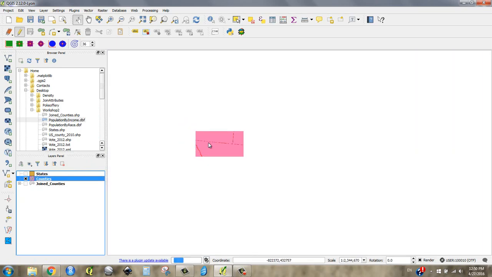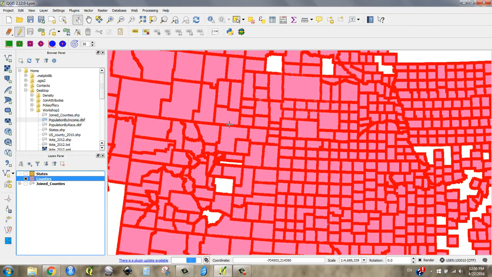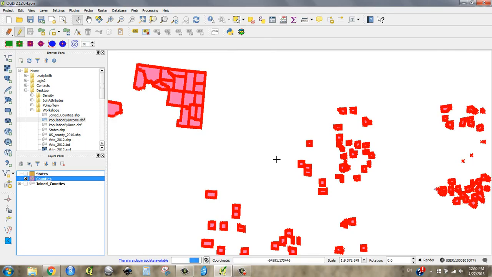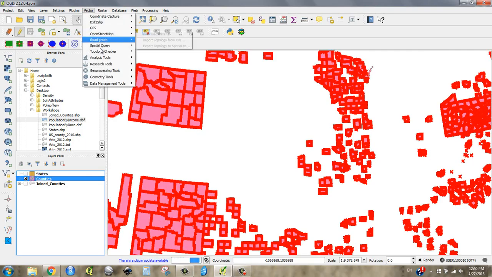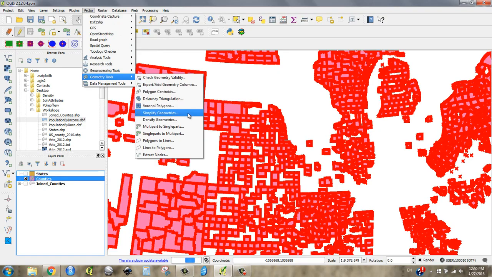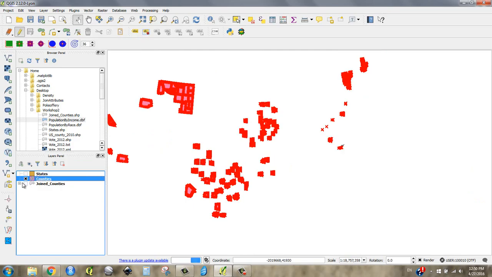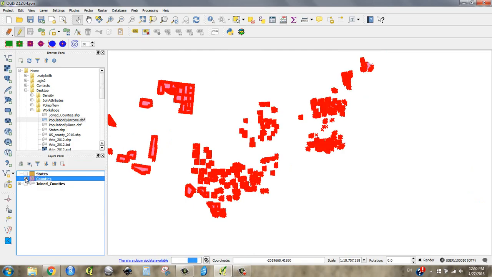So one way to make the dissolve command work faster is to simplify these polygons. And you can do that with a tool under vector called Simplify Geometries. But I didn't do that. My computer worked. It took me probably 10 minutes or so to run the dissolve command.